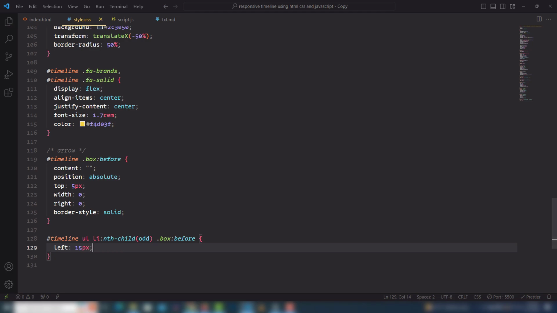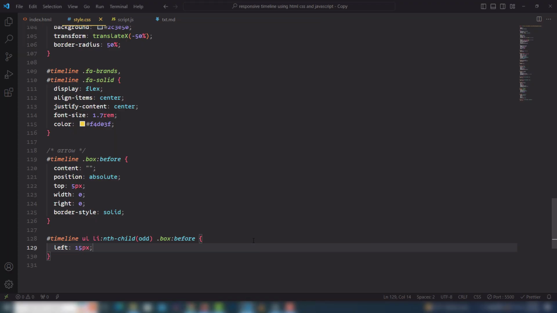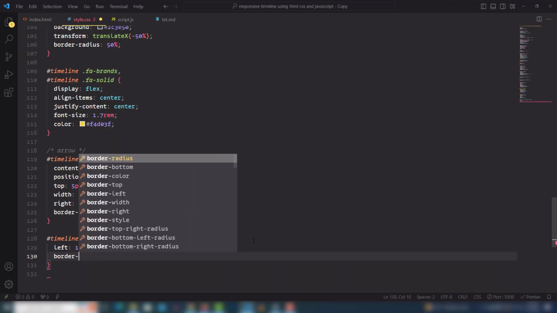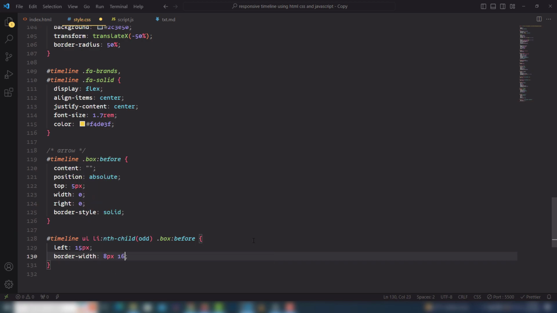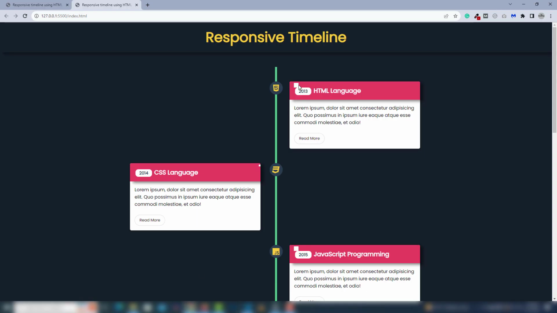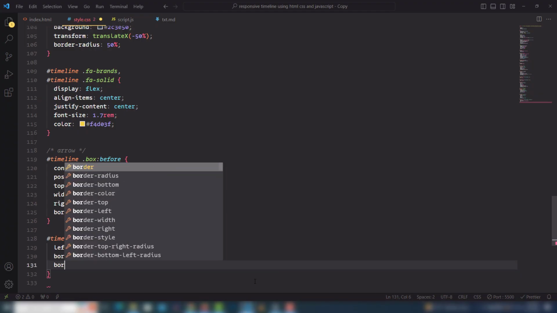First we're gonna save it, and right now the boxes are moving to the left side, and we need to use the border width 8 pixel, 16 pixel, 8 pixel, and 0 pixel to display the arrow. Right, cool, right now, but we need to add the border color.